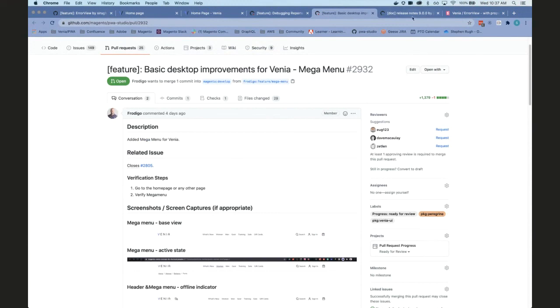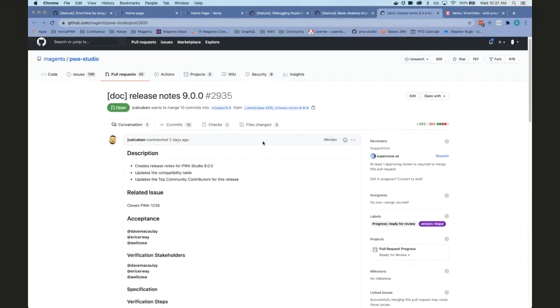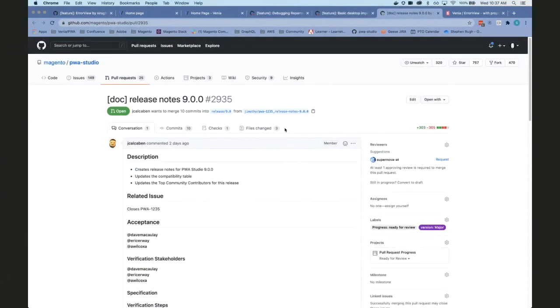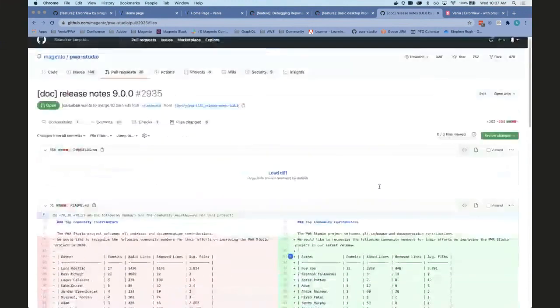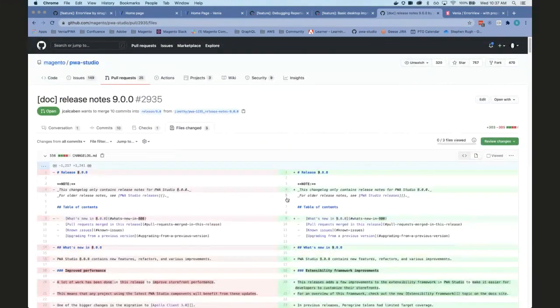And second is the release notes coming up for the 9.0 release. That is PR 2935. And we won't go through this today. I'm sure James will in the future, or maybe he already has and I missed it. But I just wanted to throw it out there. If you want to get a peek at what's coming up in the release, you can check out this PR. Yeah, it's still being reviewed, so it's definitely subject to change. But if you want to take a sneak peek at what's coming up, it has all the PRs listed on there, and the highlights are pretty much there. Yeah, I still have to look at it myself.